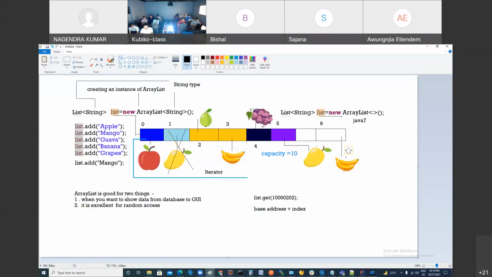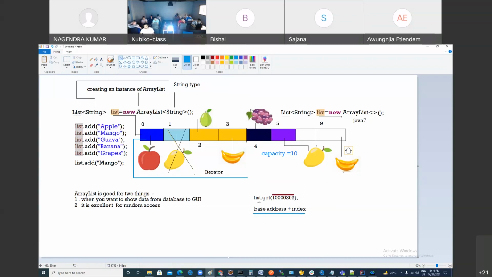You can access this element in two ways, Sajana. Your element is present on this position, right? So one approach of accessing it, you start from the beginning. You just see 0, 1, 2, 3, 4, 5, 6, up to this much index. So tell me which approach is good? Going one by one or jumping directly to that location? Jumping directly. When you jump to that location, you have to perform only one operation, right?